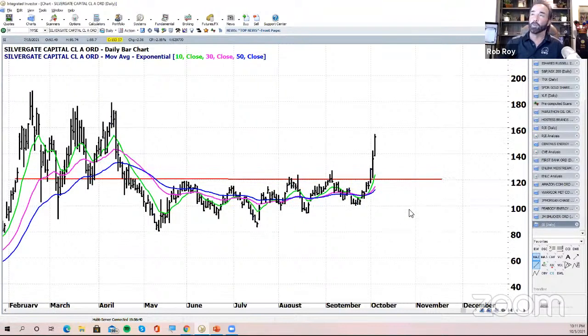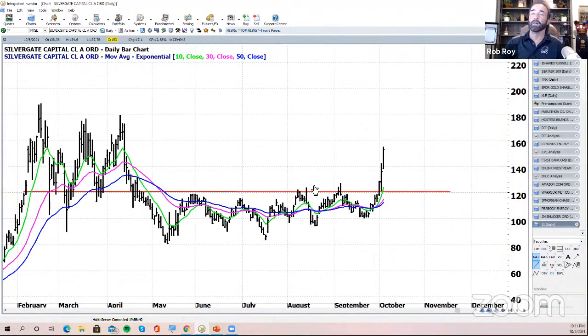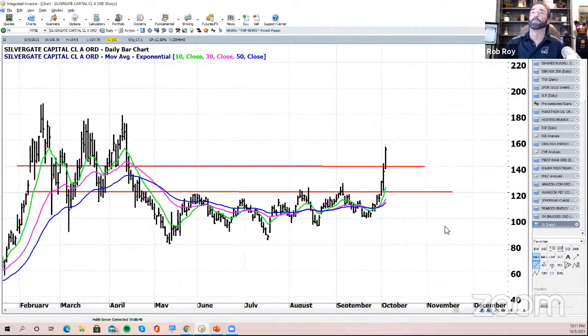So that's kind of getting in the realm of the IWM, right? Just tight trading range. This is what happens. This is why we look for triangles, right? Because they break out when you go through consolidation, and it didn't even flinch at 140, which is a little surprising. You know, it looked like maybe it held yesterday, but right back to the upside today.